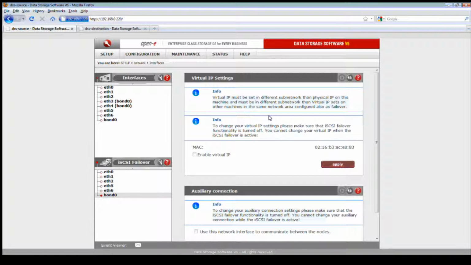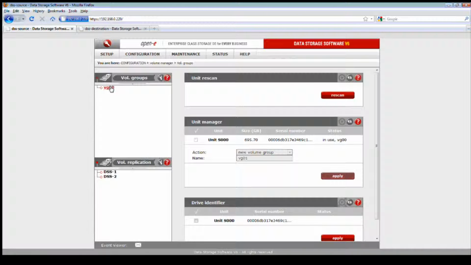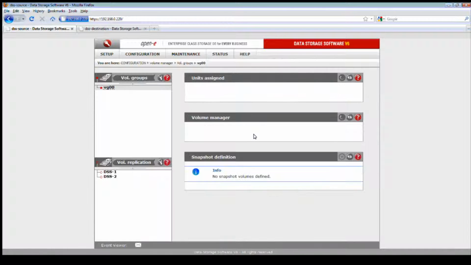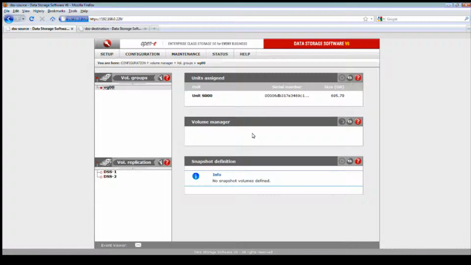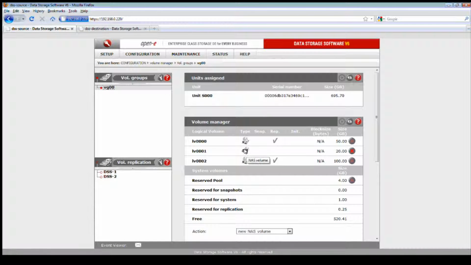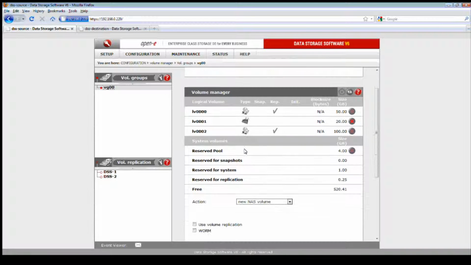So again, you can create bonds with 10 gig NICs, and you can create many bonds, by the way, not just one bond. I can add as many NICs as I wish. Then I can assign my virtual IP address to that bond, so I can establish a virtual IP address for the bond or many bonds.